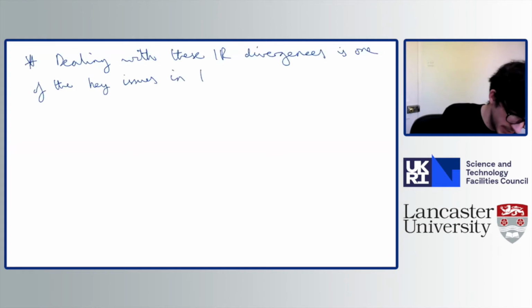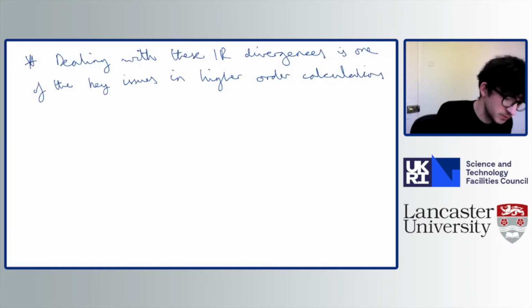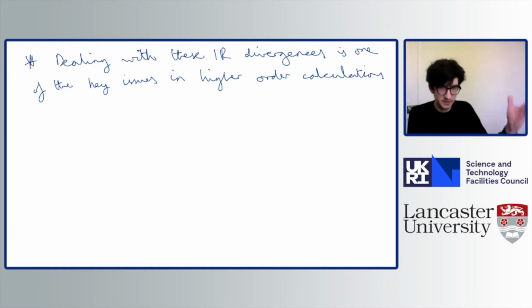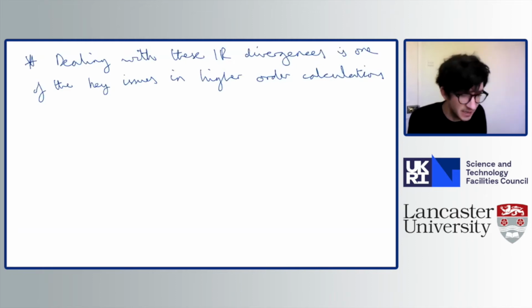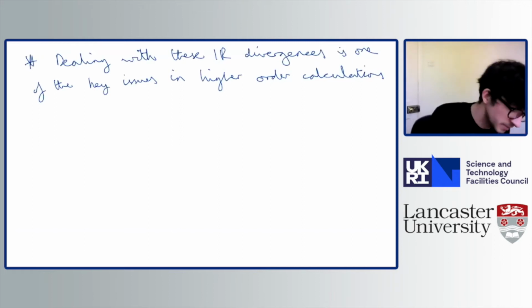In higher order calculations, you might have an impression, if you work in that sort of field and you see wish lists for this and that, so next to leading order or N cubed LO, what's the bottleneck here? Well, to some extent, it is that literally just calculating the virtual bits, these loops, is very non-trivial, but that is not the only bottleneck. This is also a bottleneck. The fact that you're actually dealing with things which along the way are blowing up, but which in the end we know have to be finite, and that can really add some complication.